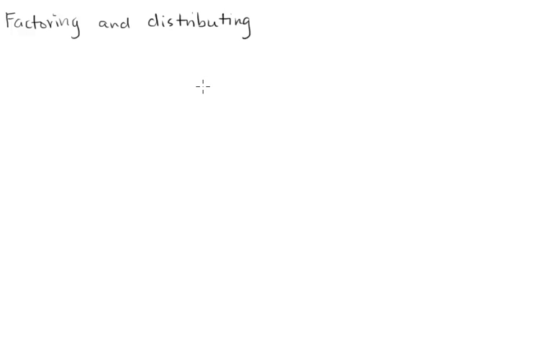Let's continue our discussion on factoring and distributing that we started last week. I'm going to write an expression, 6 plus 9. I could think of that as 9 plus 6. What have I changed? I've just changed the order, but have I changed the answer? No, 6 plus 9 is equal to 15. 9 plus 6 is equal to 15. When I'm adding two numbers, it doesn't matter the order that those numbers come.